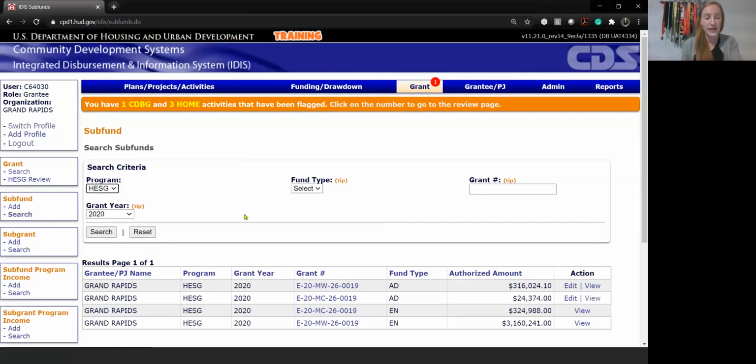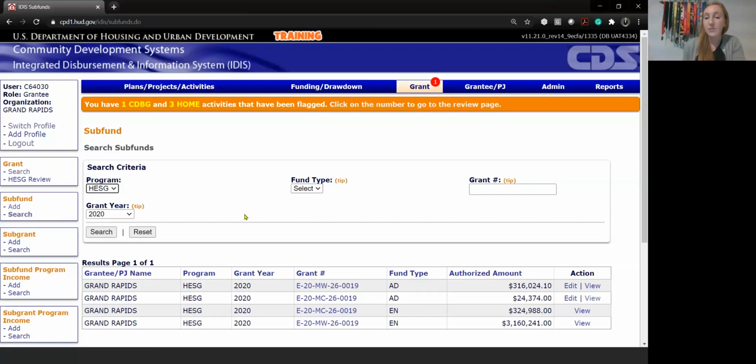So if your organization is going to share your up to 10% admin costs with one of your providers or some of your providers or lots of your providers, you'll create one AD subfund for your CARES grant. When it comes to funding the admin activity, that's where then you'll identify those other organizations.